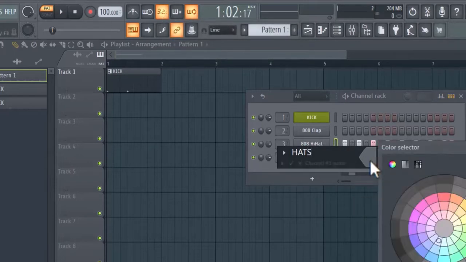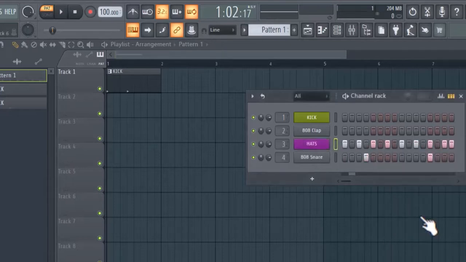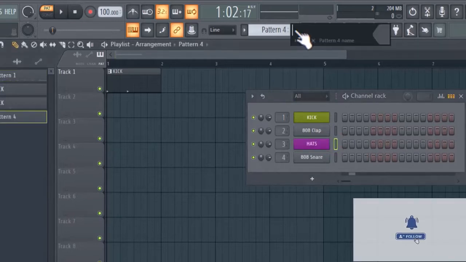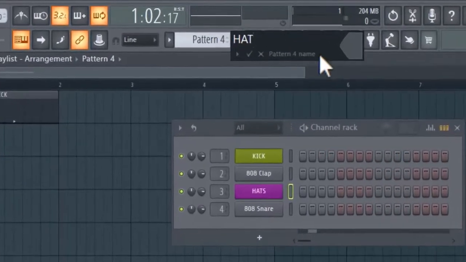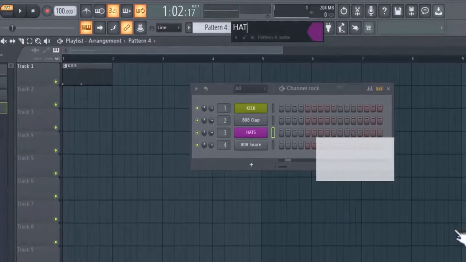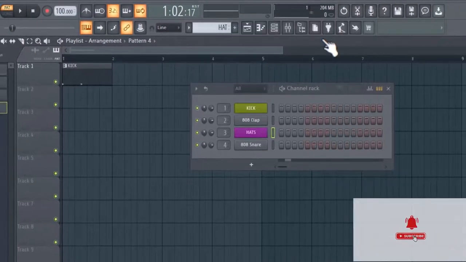You can click here to change the color. Select any color of your choice. Enter. Then to create this pattern, 4 is going to be our hearts. Put in hearts. It also has the same features, and if you want to change your color, you can go ahead and change it here as well, and enter.